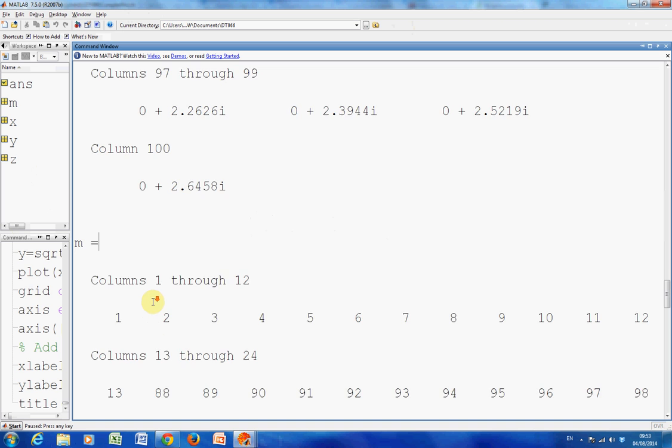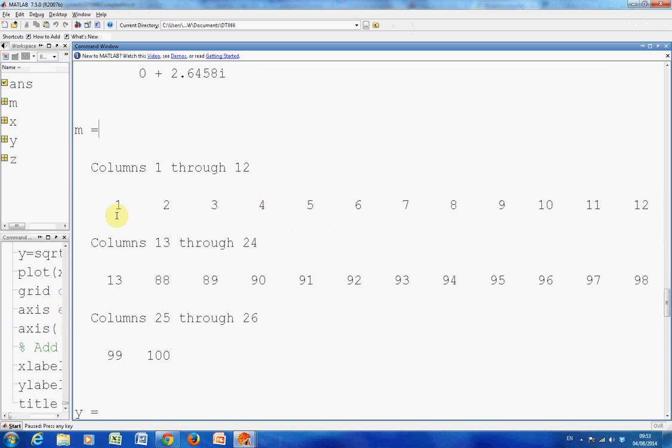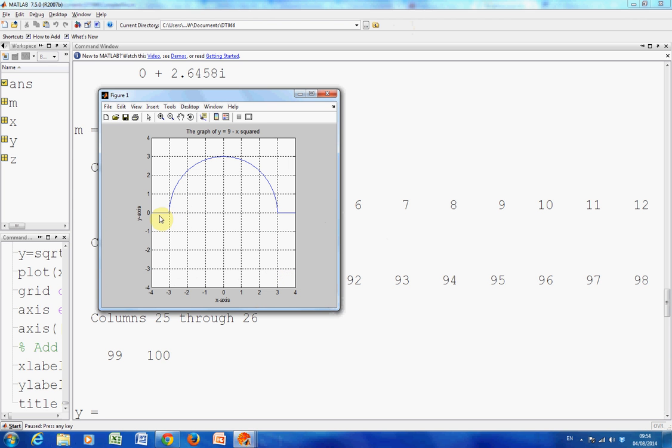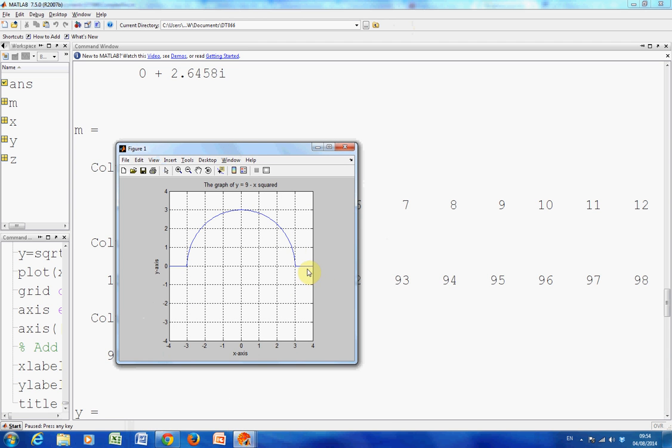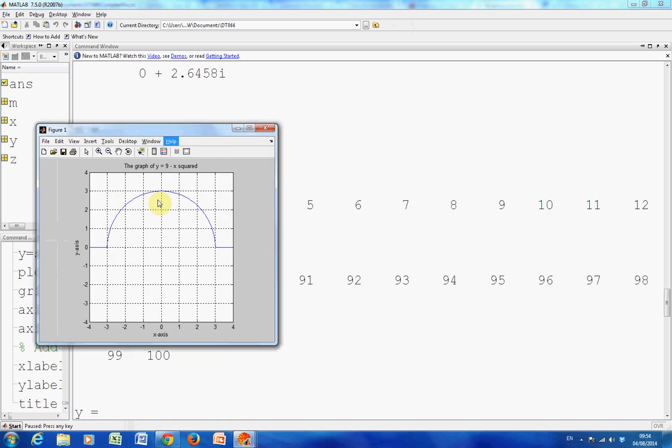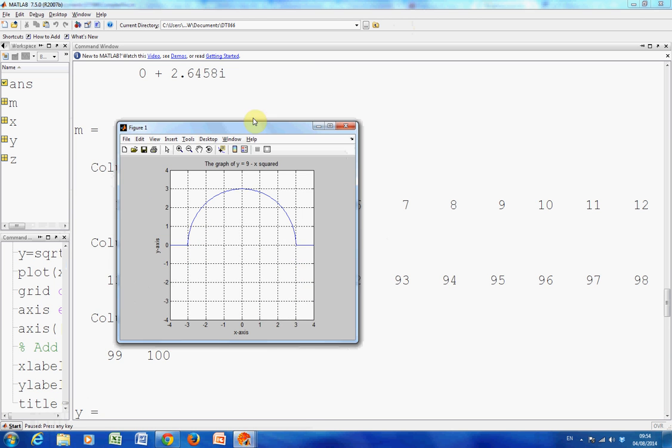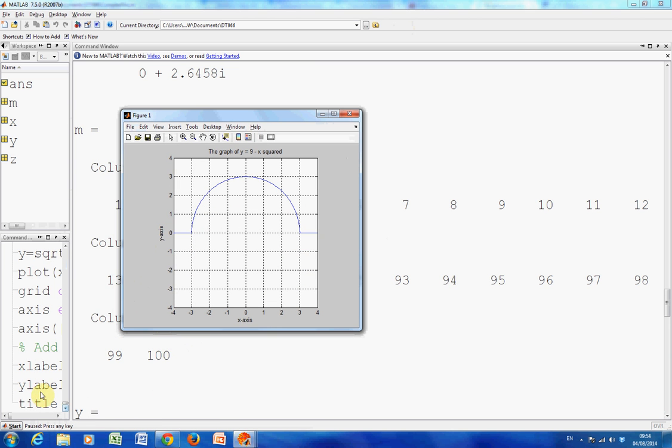Just go back to M. So columns 1, 2, 3, 4, 5, 6, 11, 12, 13 - they are the bits at the minus 4 end. And then 88, 90, 91, 92, 93, et cetera, 99, 100 are at the plus 4 end. These entries from 0 to minus 3, those entries are 1 through 13, and the entries down here from plus 3 on are 88, 89, 90, up to 100. So they are where the complex numbers are.